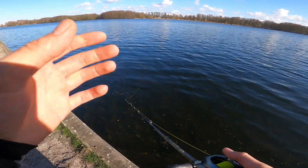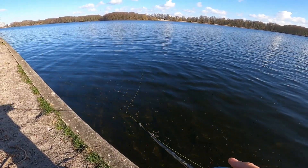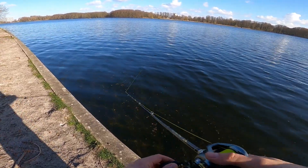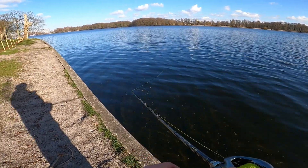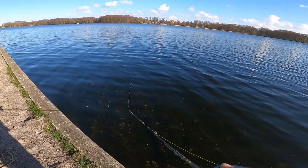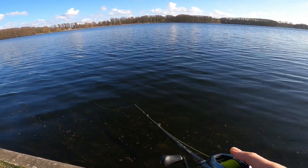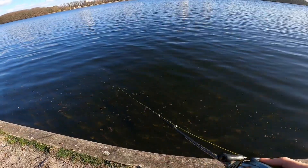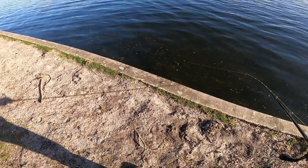Didn't really feel the bite — just a heavy weight, and then I could feel the head shakes. Come on, there's got to be some more perch there. Even if there's not, I'm just buzzing from the adrenaline from that fat perch. PB! 44 centimeters. My last one was 41, I think. Oh — big perch following it! Oh my god, shoal of perch following it, big perch!